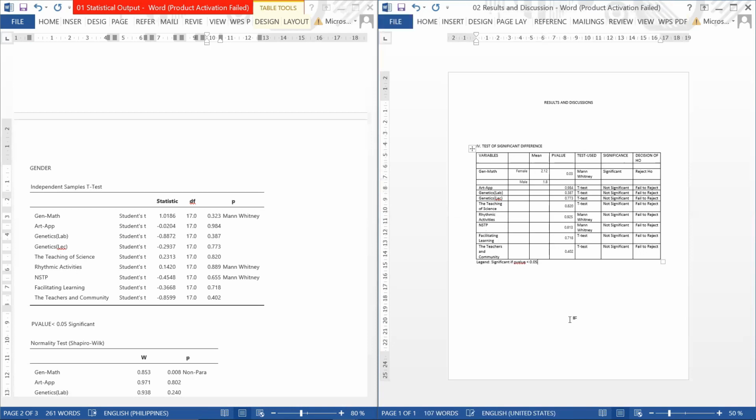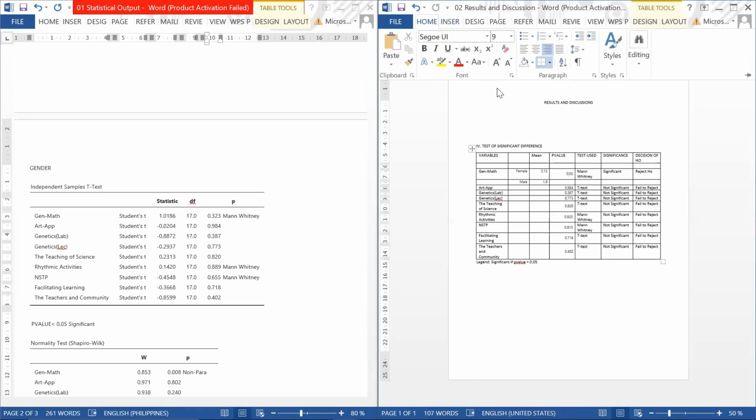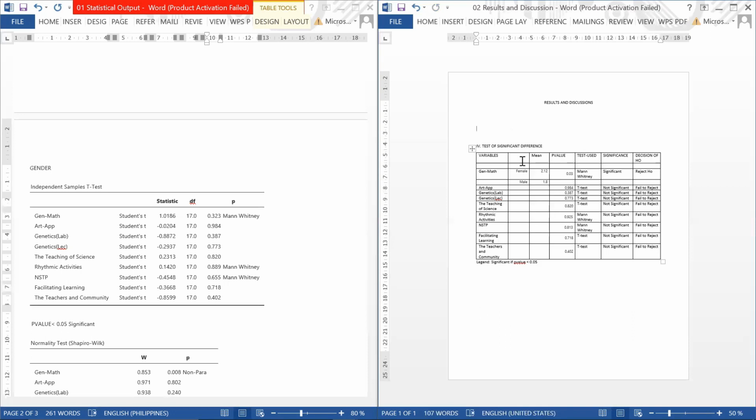But based on the data of my students, there is no significance between the two because the p-value is greater than 0.05, so therefore you do not need to compare. You can also put the male and female here and see what if we add more.